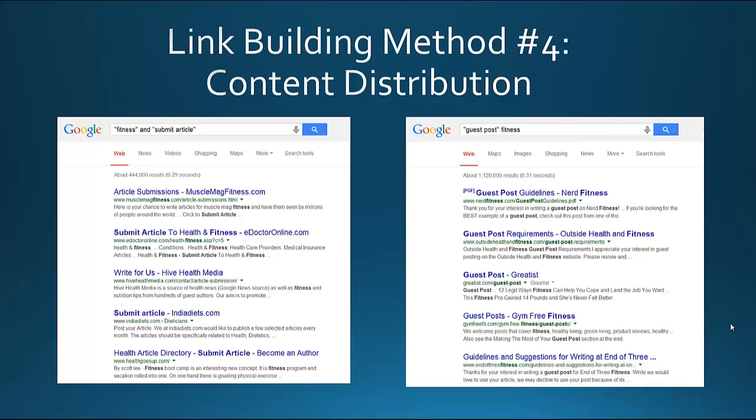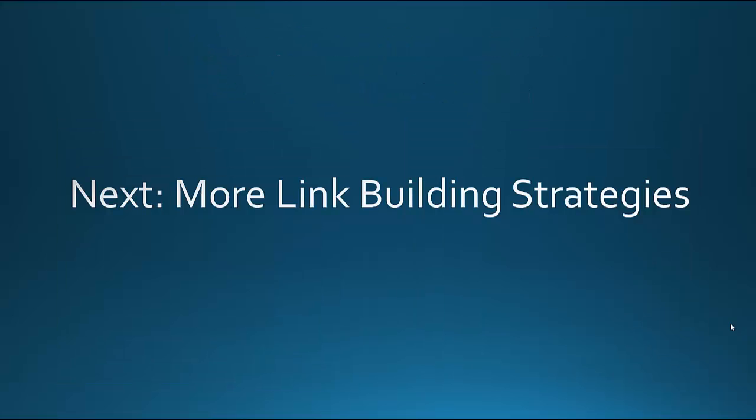So every one of these four content link building methods that we've talked about are all super high quality ways to get backlinks, and it's going to get you the quality links that you are seeking. So now we're going to talk about more link building strategies in the very next video.